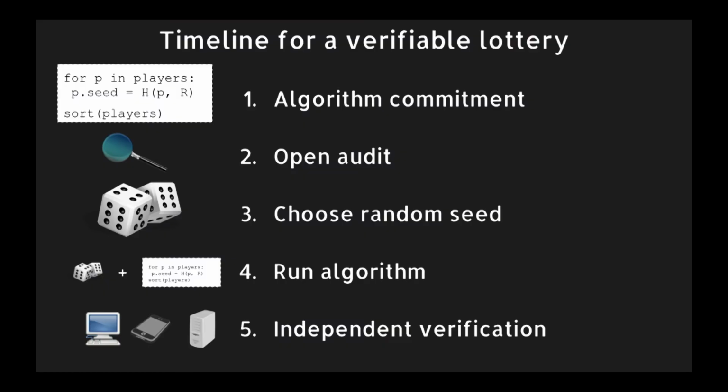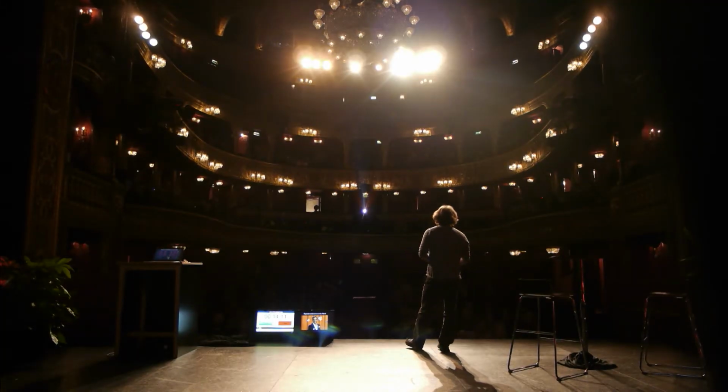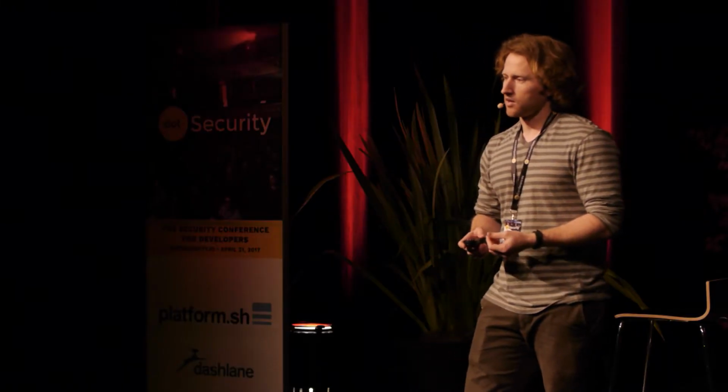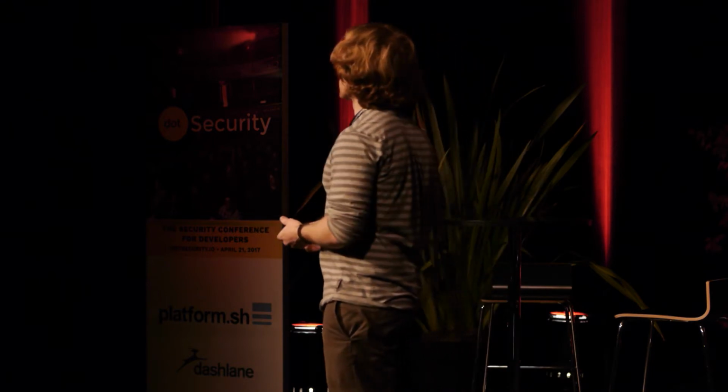So I would argue that essentially every step here is pretty sound and we understand pretty well, except that third step, generating the seed. We're pretty limited as to what we can achieve security-wise by doing some physical random display. If you've ever seen a magic show, I mean, this certainly feels like a venue where you could have a really good magic show. You know that magicians can do pretty incredible sleight of hand. So it should be no trouble for a professional magician to roll some dice and get exactly a number that they're expecting to get, or to pick exactly the name out of the hat that they want.